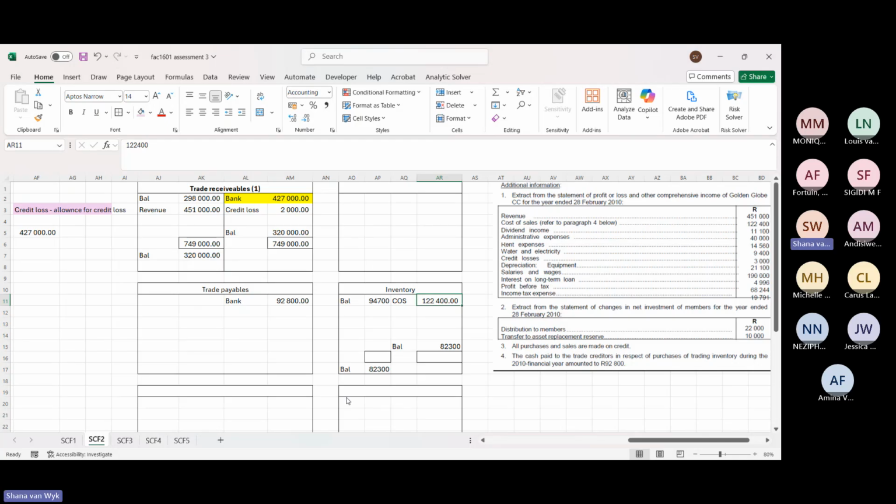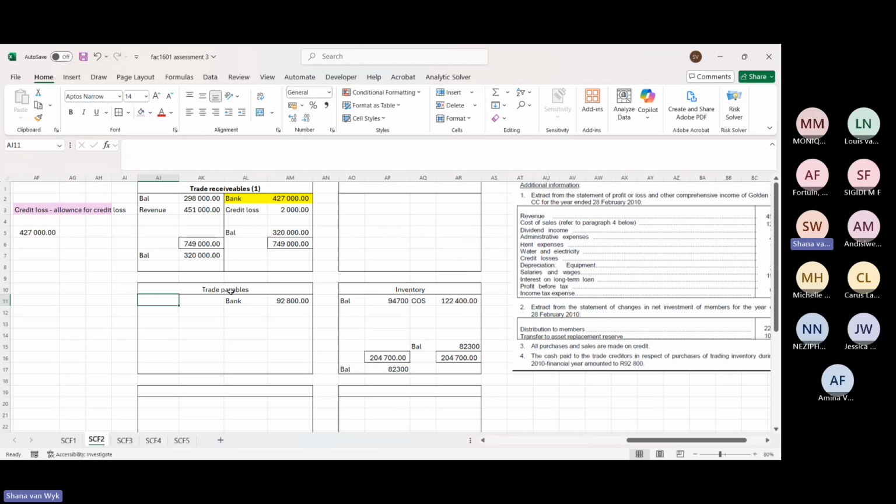What does this mean? It means that now we will calculate what our purchases are. And if we know our purchases, we can put this to trade payables. But they say the purchases were done on credit, so it has nothing to do with cash. But that cash we will get here, trade payables, because we paid it. So bank will be on this side somewhere. This isn't bank. I have an idea, but I could be wrong. Let me quickly fill this in. Purchases.